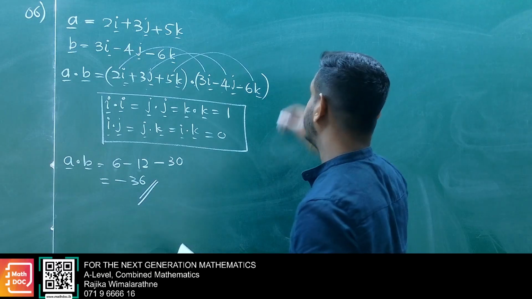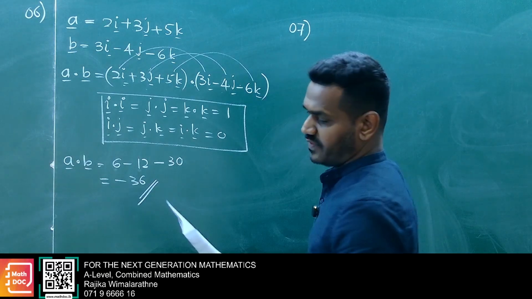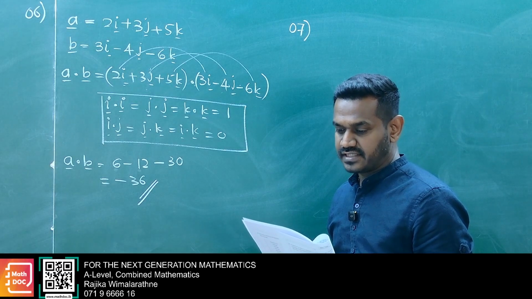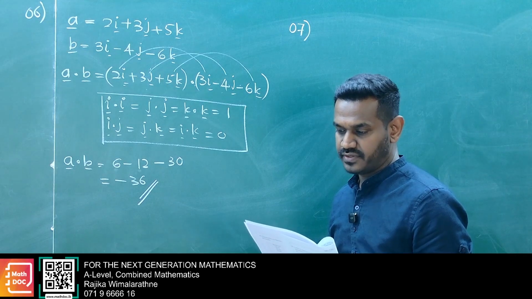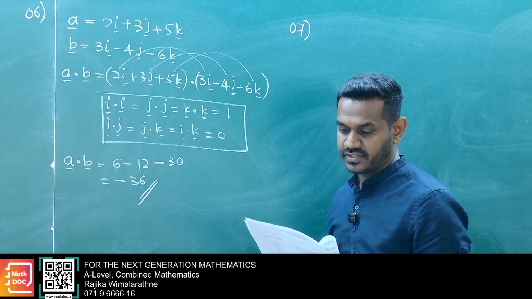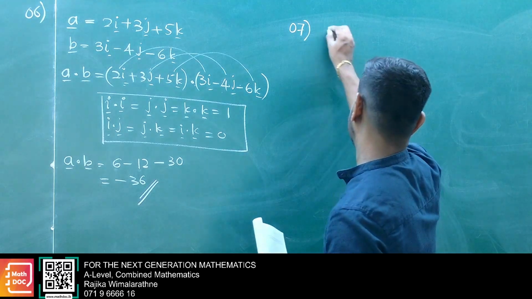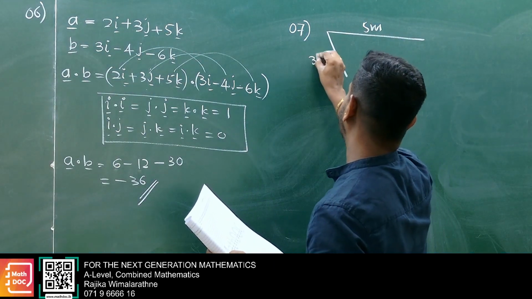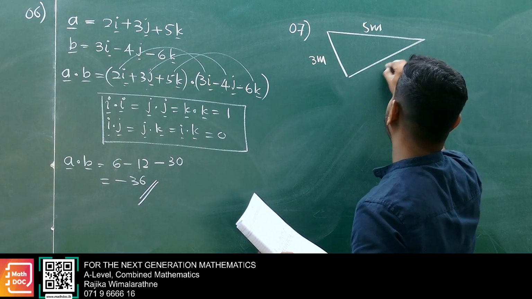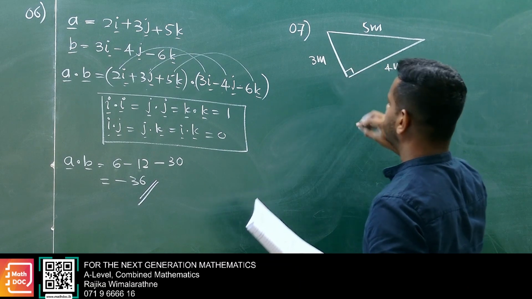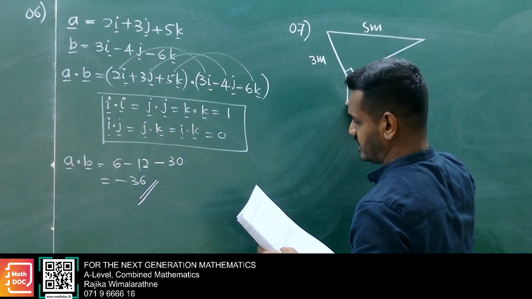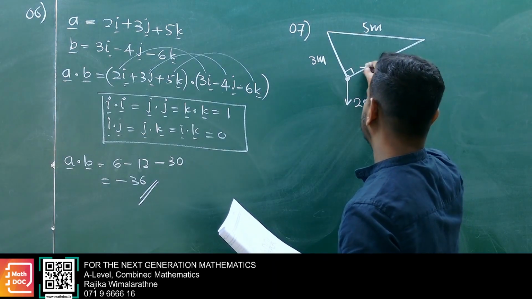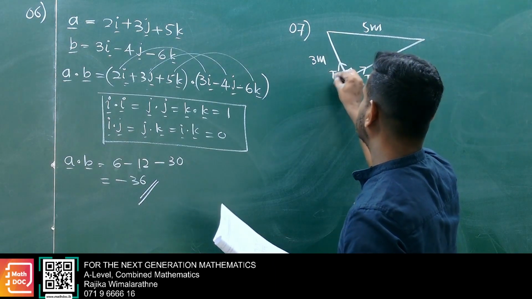Then question number 7. Equilibrium of a particle question. A weight is suspended by two light extensible strings of length 3 m and 4 m to two points on the same horizontal line, separated by 5 meters distance. Here the strings are 3 m and 4 m, so this angle will definitely be 90. Then the particle is attached, its weight 25 kilograms, 250 newtons. Then mark tensions T1 and T2.